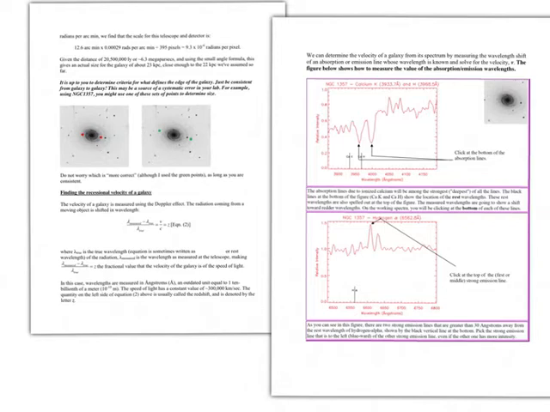And then there's also an emission spectra given. And this is the hydrogen alpha spectra, and it should be at 6562.8 angstroms right here. We notice it's also shifted, and so what we'll do is we'll click right at the top of that spectra, and it will also give us a measurement. We'll record all these, and the spreadsheet has all the calculations done for us. All we have to do is enter that data, and it will tell us the distance to the object.